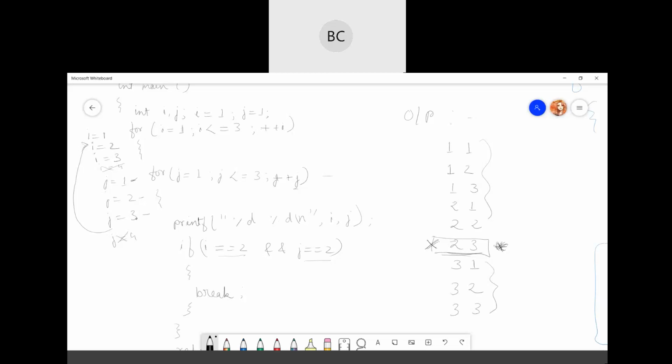Okay, so this value will not be printed. It will come out of the inner loop, but control will go back to the first loop. Is this portion clear to everyone? If I don't put break here, if I don't put this condition here, this statement will be executed too. Okay, and because of the break statement, this particular portion of the output will not be visible. Is it clear how it works?